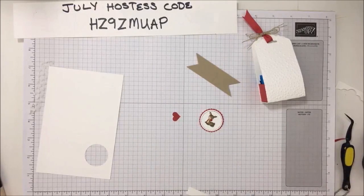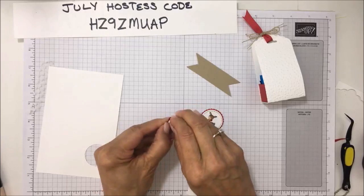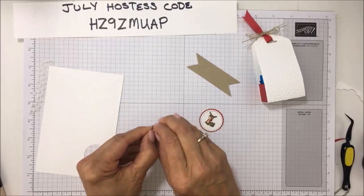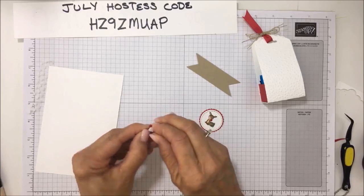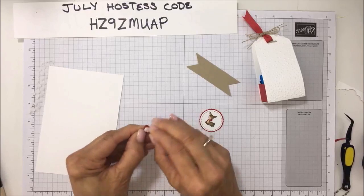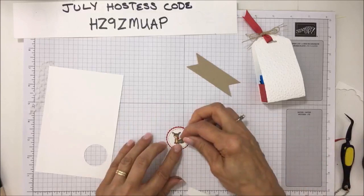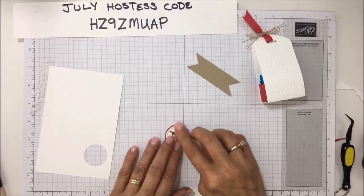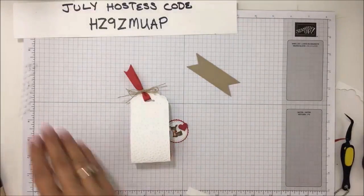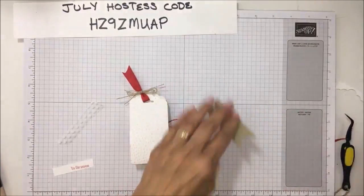I'm going to use one of the little mini dimensionals, and I'm going to put this little heart on there. If I can get the backing off. I always have problems with these little mini ones getting the backs off. I do love them though. Okay, so we're going to put the heart right there next to him. And then we're ready to put it all on the little box. So I'm going to put this one on first, the little crumb cake.